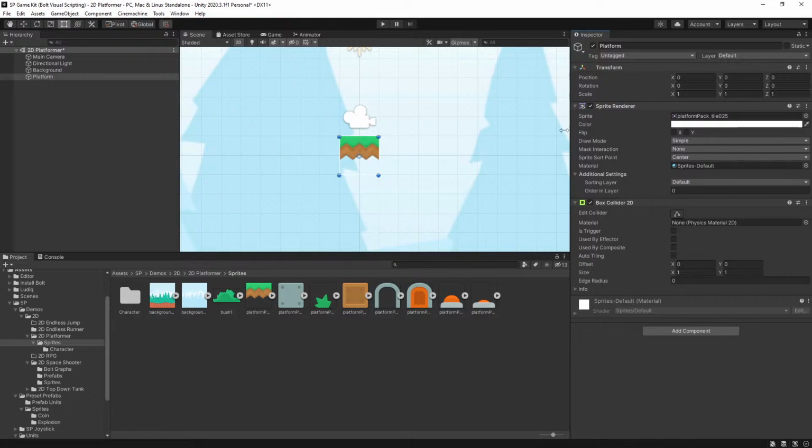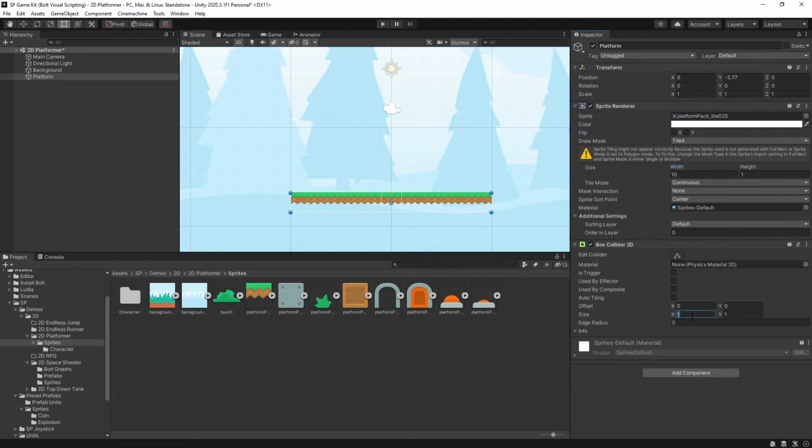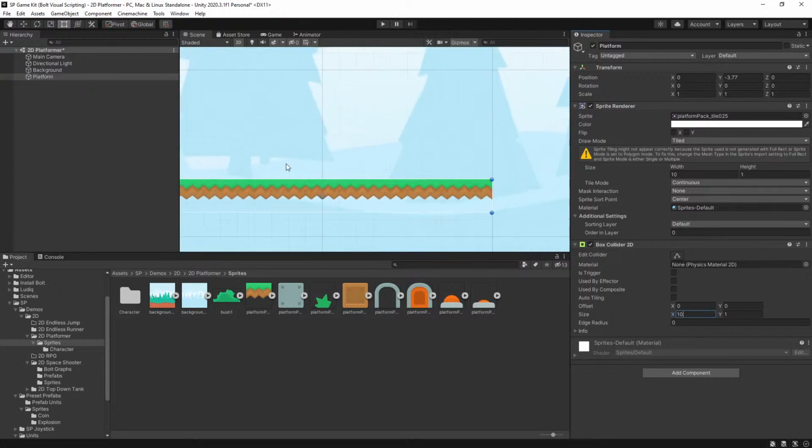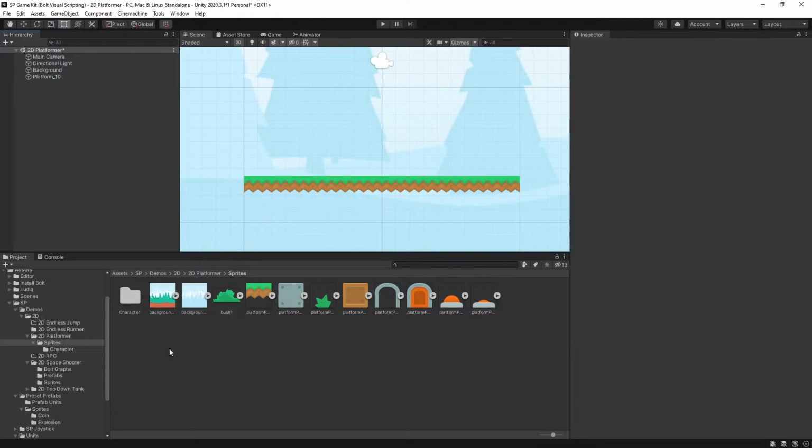Okay, now for this one I'm gonna use tiled as well, so let's make it wide and I'll move it down somewhere there. Probably change it up a little bit, but for now let's start with this. Actually use 10 units, and then I need to size the 2D collider to 10 as well. So this is a platform size 10, so let's write the size here so I would know. Okay, for now I'll just have one of them. I'll create prefabs in a little bit. What else do we need? I think that's a good start.